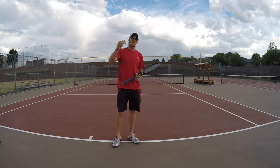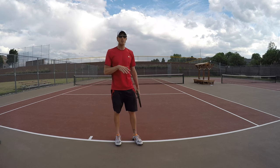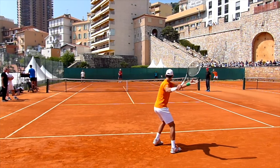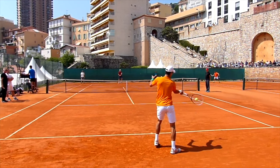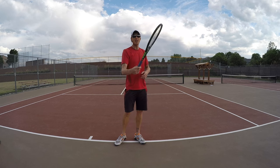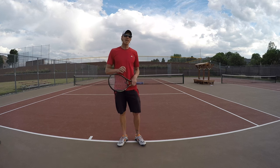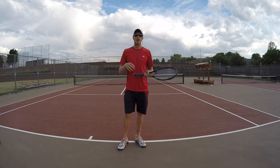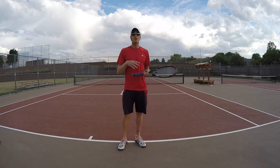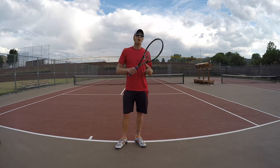That second one bounced over that half beam again with a lot of spin. You can judge how well you're hitting with spin by how high it bounces. Try that out — dropping, feeling that drop to go back up and create that monster spin without jerking, using the momentum and tension of your wrist, bringing that whipping sensation of your racket. That might help you get a little more pace on the ball. If it feels jerky, that means you're not using the momentum correctly — you're timing it wrong a little bit, which is common. Try this on the ball machine, practice it, and you might feel it better. Hopefully that helps — good luck.